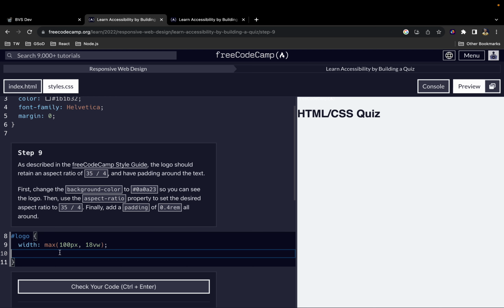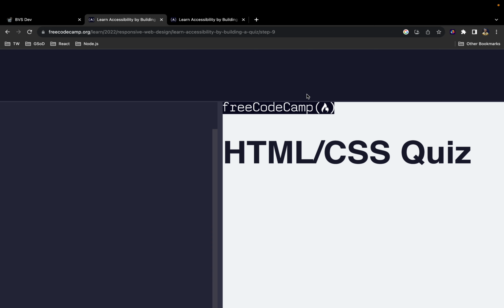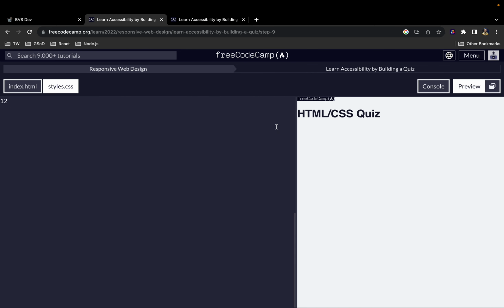So we want to first change the background color. So background color, and we'll give it a value of this right here. Okay, so now as you can see, the FreeCodeCamp logo is visible.